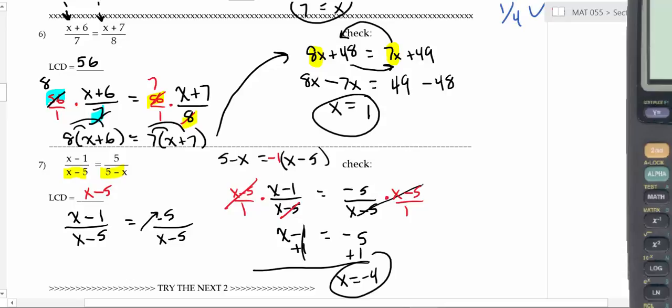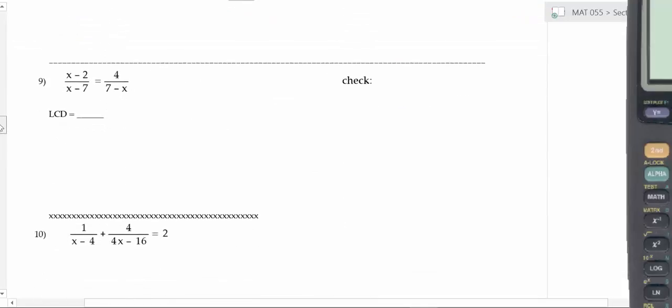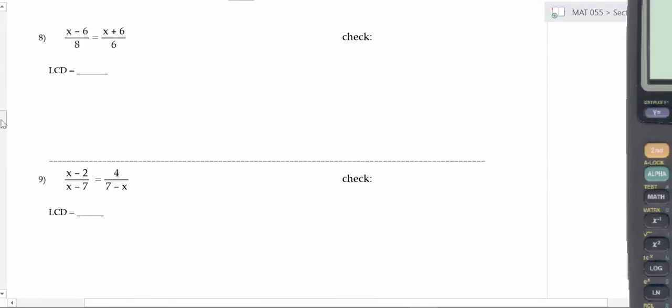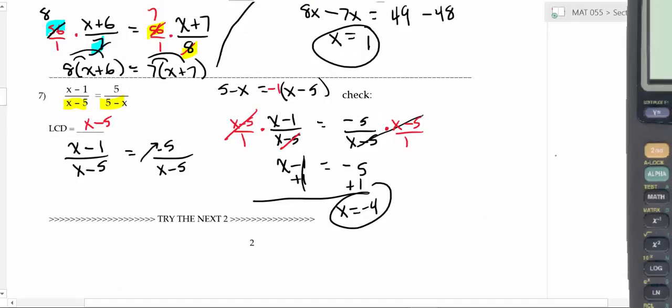So if you have that backwards subtracted denominator, change one of them. Don't change both of them. I see students do that all the time. That defeats the purpose. You want them both to be the same. Does that make sense? Okay, based on what we learned in a previous section, we learned how to handle that. Okay, so I'll let you work on the next two. Just very similar to what I just did. And I'm kind of taking you through different levels of these problems.